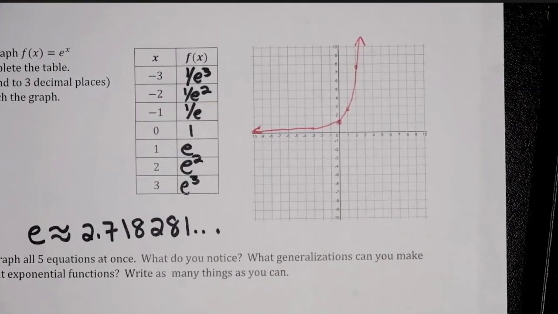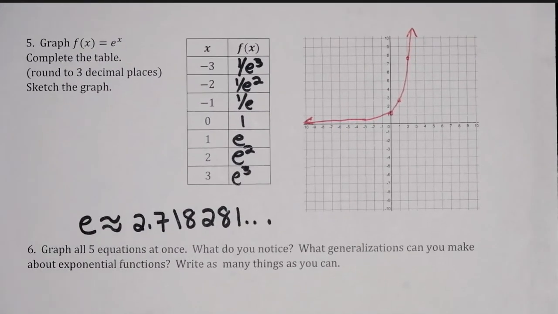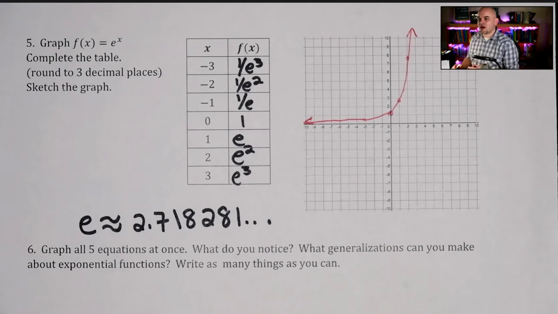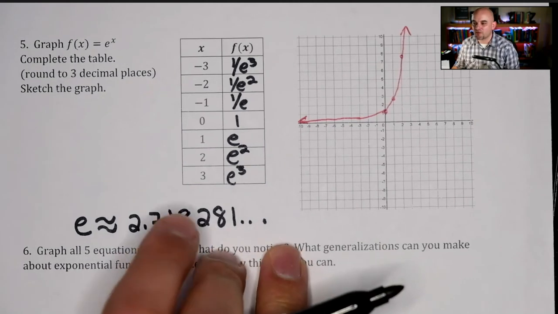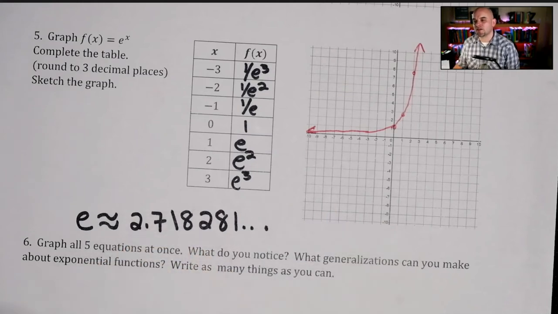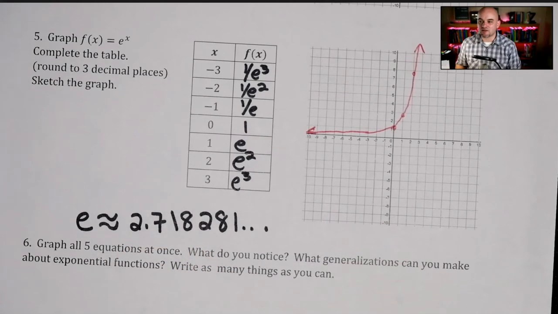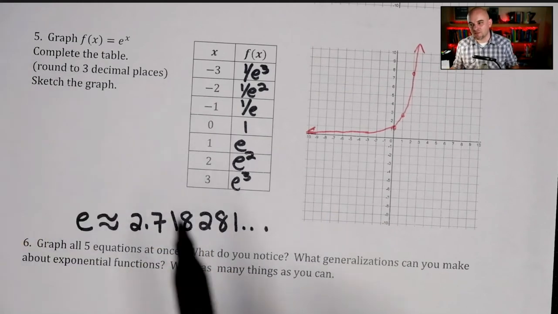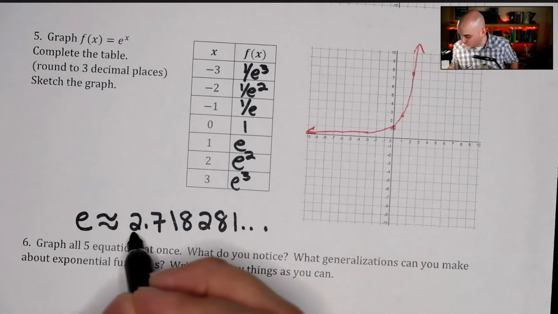Now, as far as this one goes, you may not have been introduced to E yet. And I've got a great video I found on YouTube that introduces you to E. I'll probably share that with my classes, or I will link it eventually in the description on this video, so that people that are not in my class can see this video that this guy did. It's great. Explains E and where it comes from. For right now, though, what I want you to know is E is about 2.71828. We usually just use 2.71.